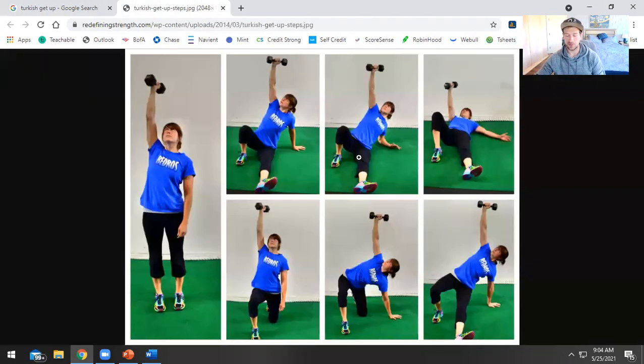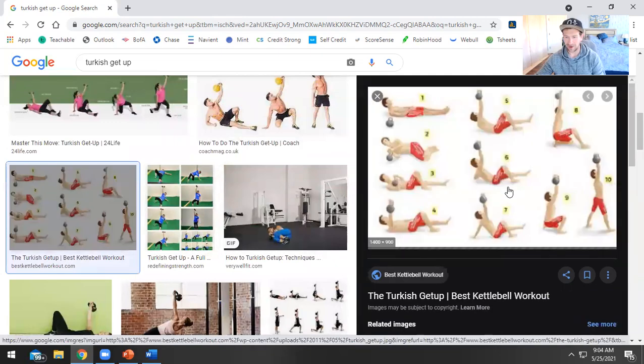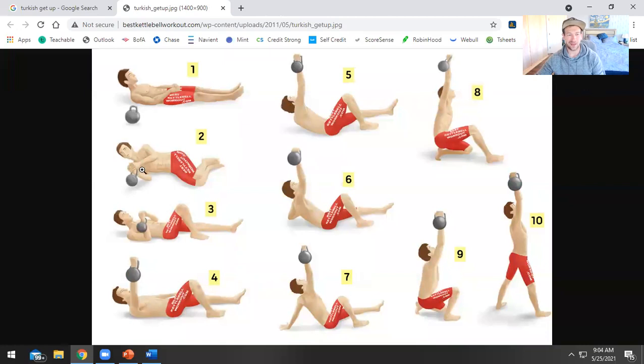This picture's kind of in reverse, but you start on the floor, and then you get yourself up. Actually, you know what? I need more pictures. I've got to get them all the way from the floor. There we go. So you start on the floor with a kettlebell, and then you put your arm up, and then you roll to one side, get up to your elbow. From your elbow, you get up to your hand. From there, you kick your straight leg back through the body and end up in this position here, in a slight lunge, into a standing position.